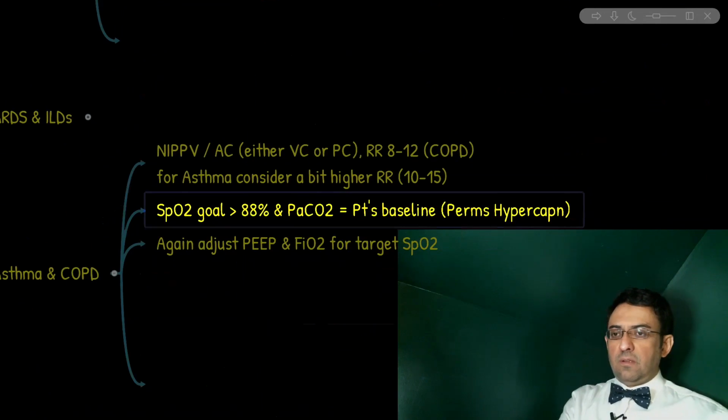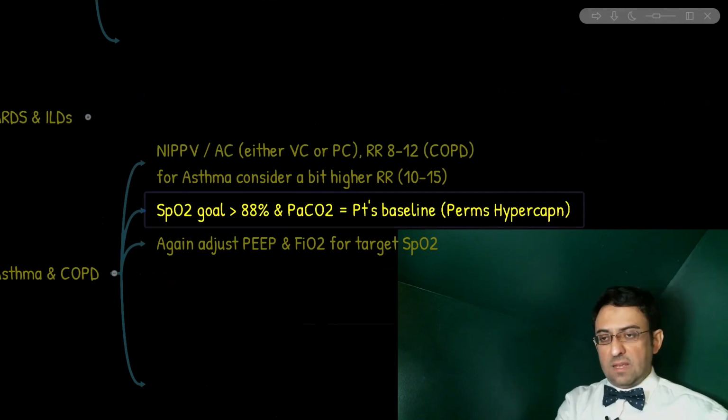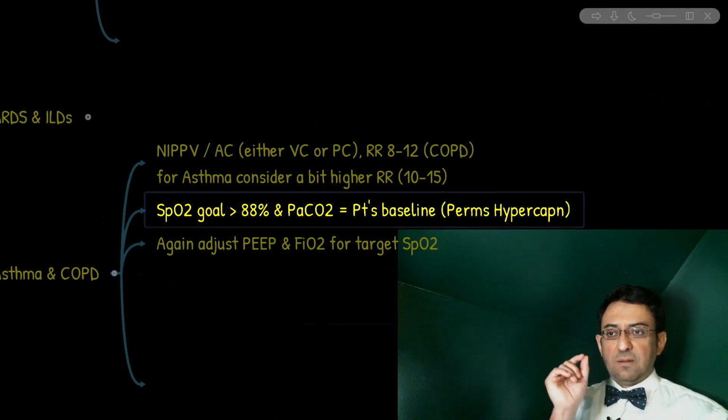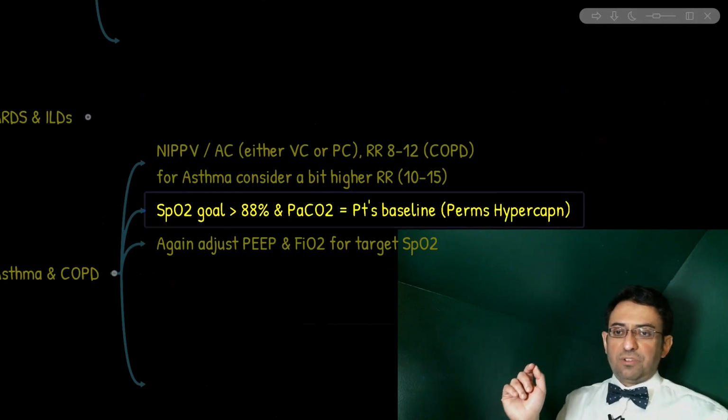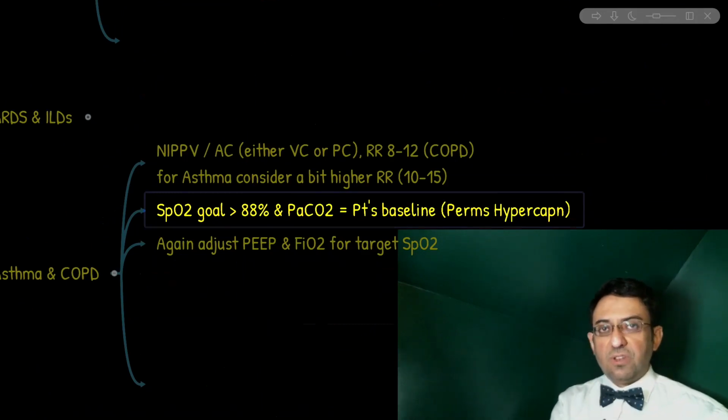Two important factors in the course of management of COPD with mechanical ventilation: one, the SpO2 and PaCO2 goals. Again, remember, we don't want SpO2 more than 88 to 90%, so that some mild hypoxia can function as the trigger for respiratory drive. Also, we do not want to treat patients' numbers in terms of PaCO2, and the goal of PaCO2 is the patient's baseline. Otherwise, the moment the patient is disconnected from the mechanical ventilator, he may demonstrate acidosis.